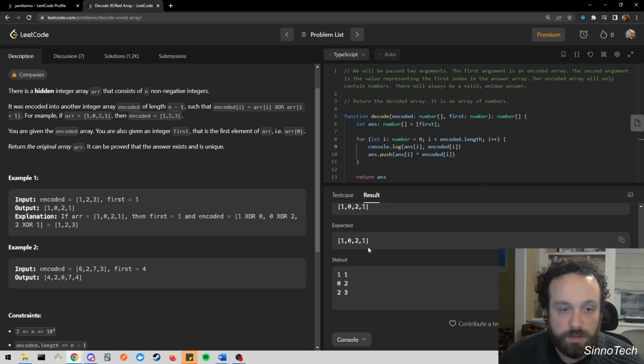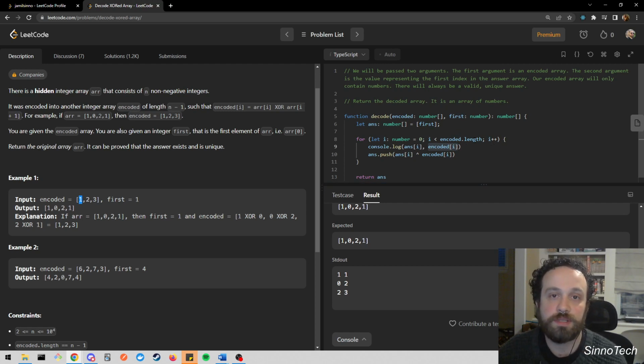When we are on our first iteration of the loop, answer[0] represents first. Encoded[0] represents the number 1. So we are referencing two different arrays, two different variables, in order to basically recreate 1 XOR 0, 0 XOR 2, 2 XOR 1.